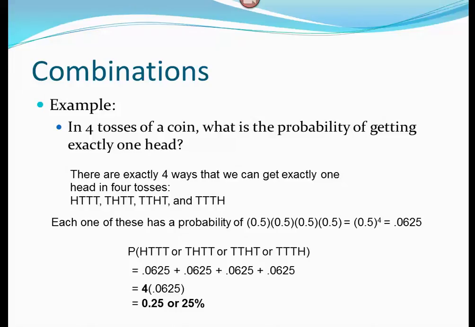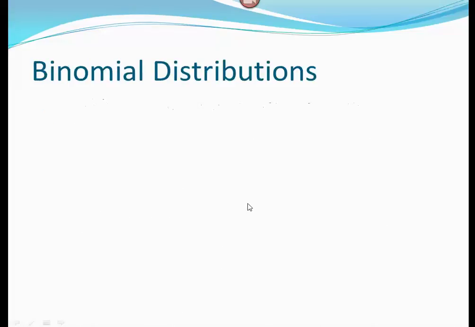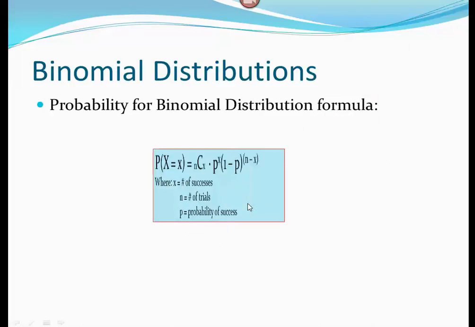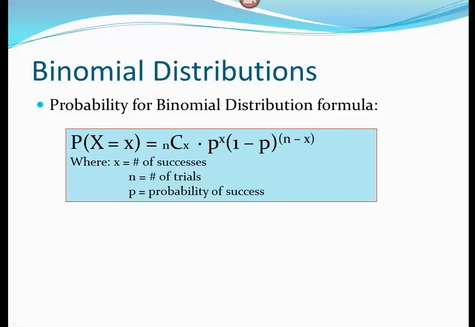Now, 0.25 is the probability of this outcome, and this is something that we could do on our own, because there's a limited number of tosses. Let's see how the binomial distribution formula, which is right here, helps us to do this more quickly and with less effort on our part. Because trying to figure out all the different ways it can happen can sometimes be challenging.